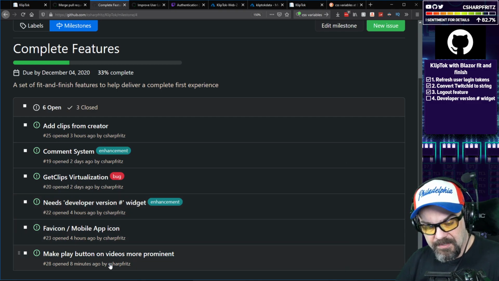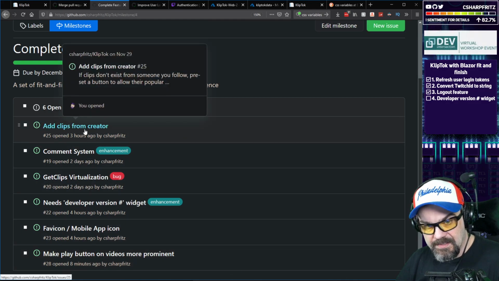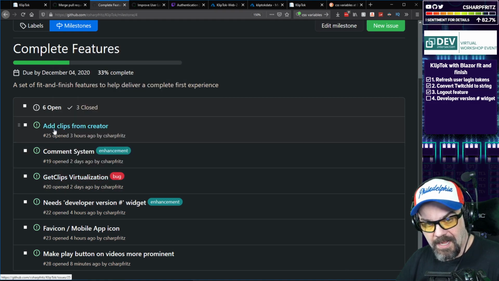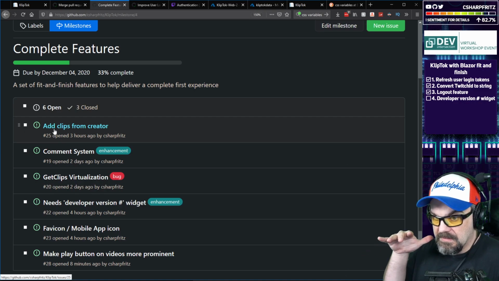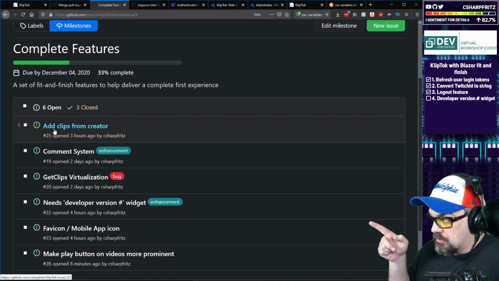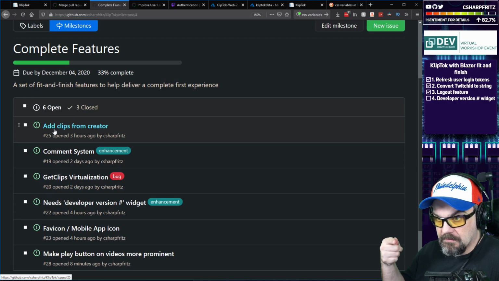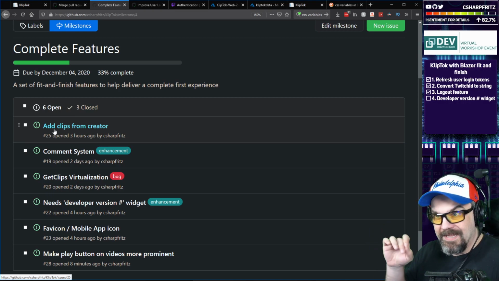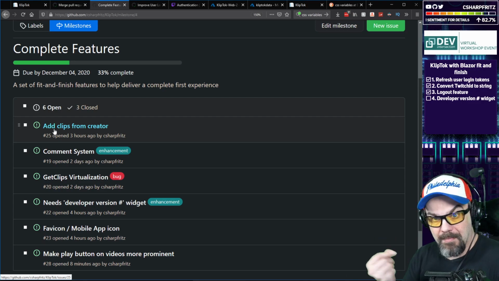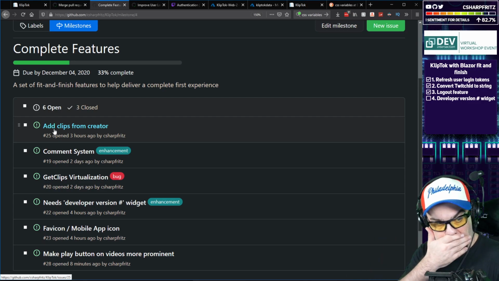And making that play button more prominent, that's going to be big. This is really dependent on getting that virtualization working. I don't want to load more than that first 10 clips that I have until I can make sure that we can load clips on the screen in a performance-aware manner.